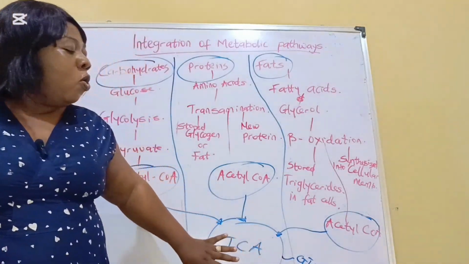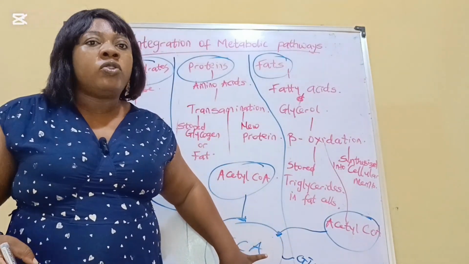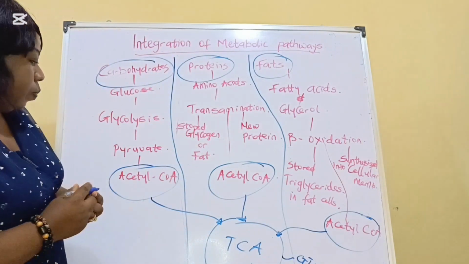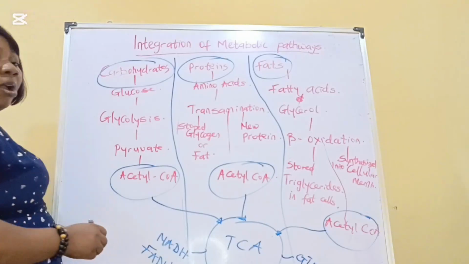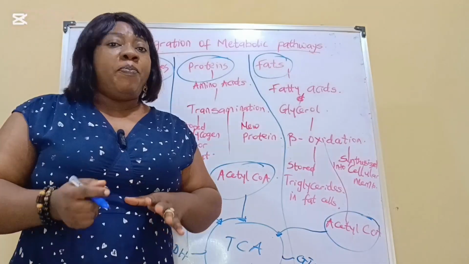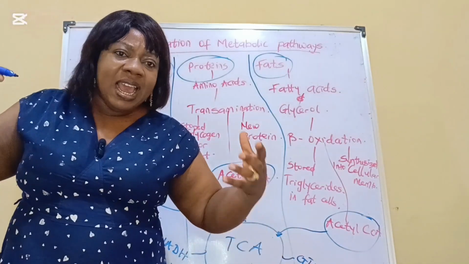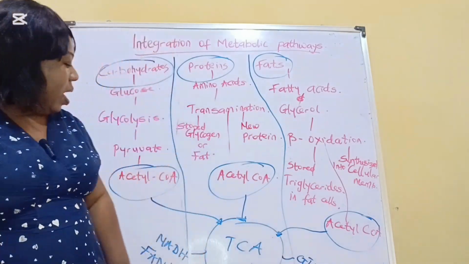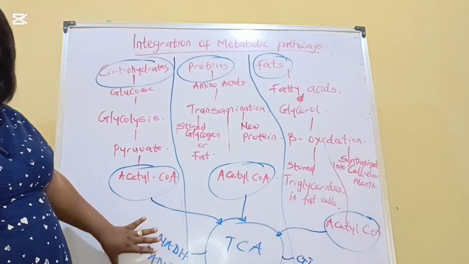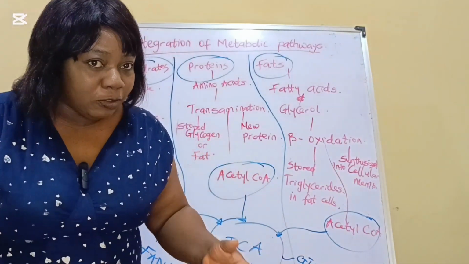Another thing is that from this TCA cycle, apart from the GTP, we now have different electron carriers being produced inside the cycle. These electron carriers are the NADH and the FADH2. Just like I used to describe them, they are like a pregnant woman. A pregnant woman is just like a vehicle helping us carry the child till the delivery point. So from this TCA cycle, it is helping us to carry the electrons and enter into the electron transport chain, where it will give birth to the electrons. Do you understand?